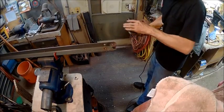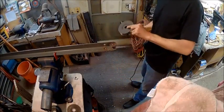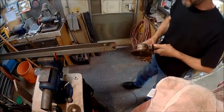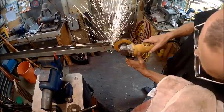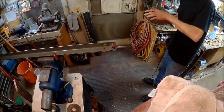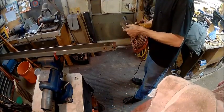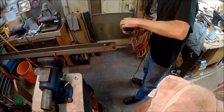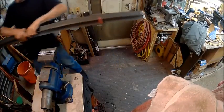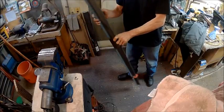Now that we've got that part out, now we're just going to kind of smooth it out a little bit. So we're going to use a wide disc. Now we're going to put this back in. And then we're going to turn this around, because now we have that notch we need to cut out. And I'll show you what that's going to be for.